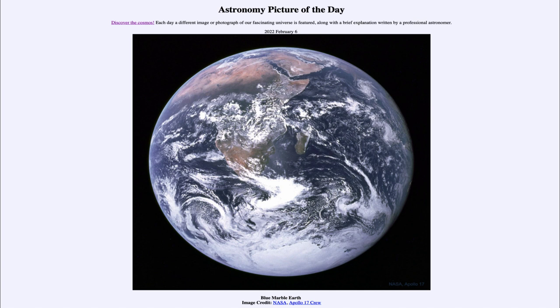Here we can see a good portion of Earth's surface. We see the African continent up towards the upper right-hand side, including the Arabian Peninsula towards the top. The island of Madagascar is pretty well centered there, and with the tilt, we can see most of Antarctica down towards the bottom. So we're seeing about half of Earth's surface here, and we can see that a lot of it is covered in water.